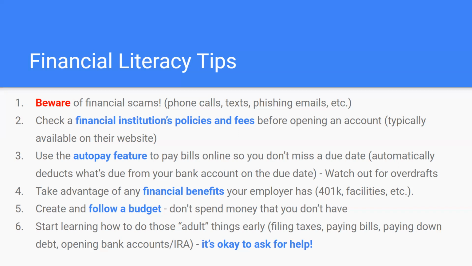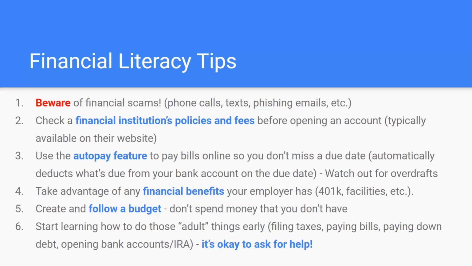So I personally like using the auto pay feature on all of my bills just because it automatically deducts what is due from my bank account on the due date. So I don't have to worry about missing a due date. I just have to log into the account every so often and make sure that the amount looks correct, or they're not overcharging me or something weird happens in the system with a bug or something. But that personally works for me.